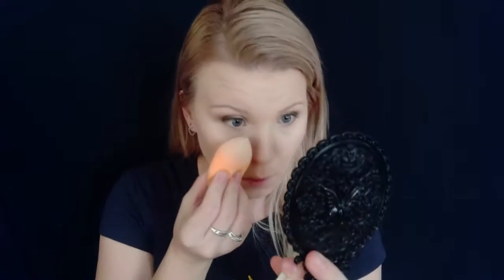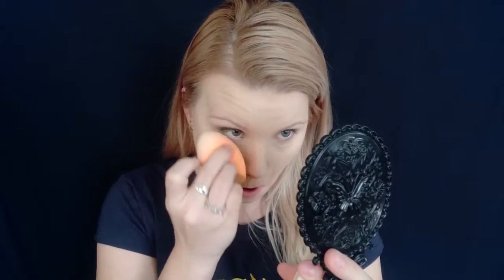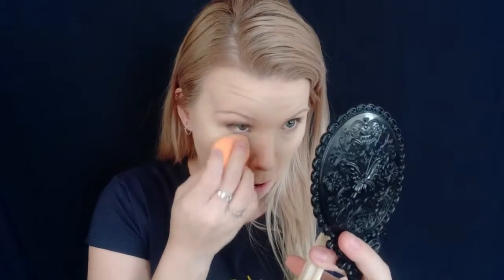Alright, I'm going to quickly set that with the Rimmel Stay Matte Powder. And I'm actually going to use my sponge. So I'm going to use not the side that we use with the concealer. I'm going to flip it. So I'm just going to rub it up in there. I'm going to use the side that we blended out the concealer with. I'm going to blend the concealer out first. Switch sides and set the concealer.